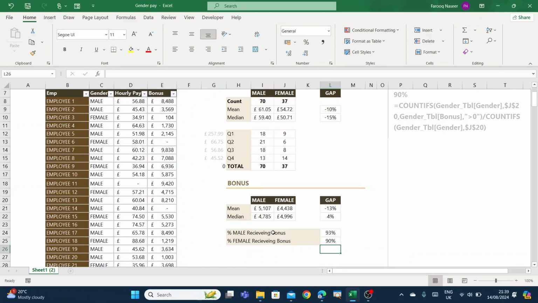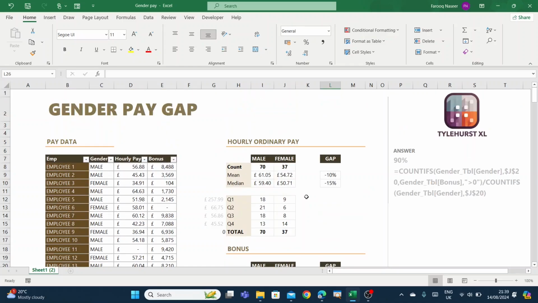So these are all the metrics that you need in order to input into the government website for the purposes of gender pay gap. There's guidance on the UK government website on how to calculate these, but it doesn't actually give you these formulas. So hopefully this video is useful when you come to that annual pain point. Thank you for following along, and I hope you enjoyed this video.